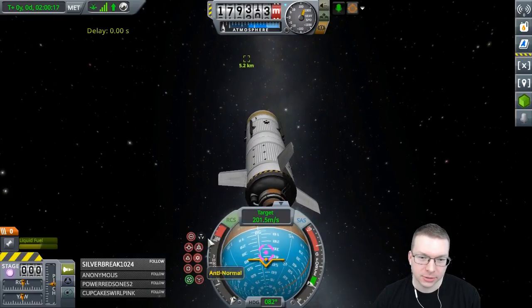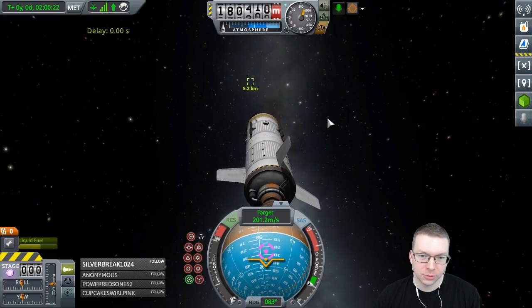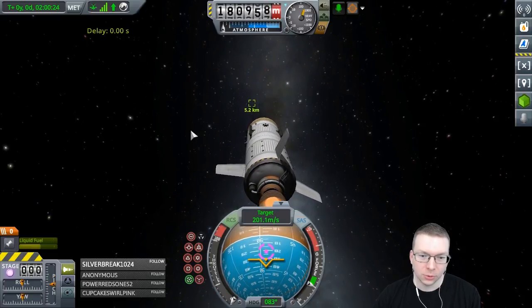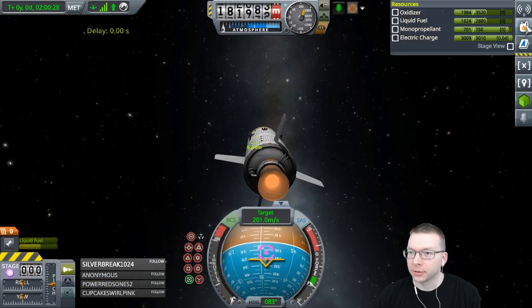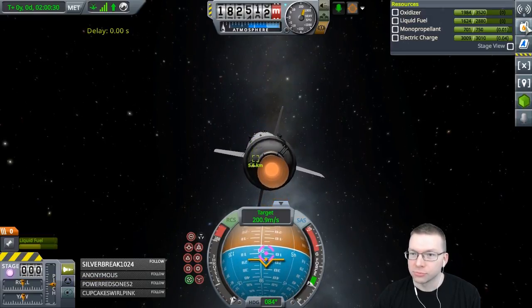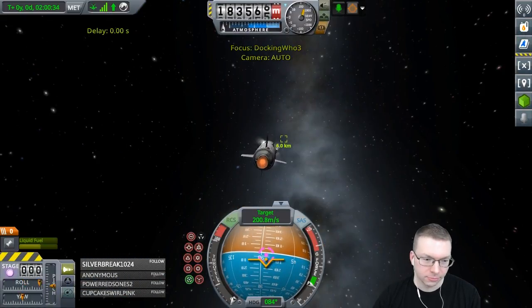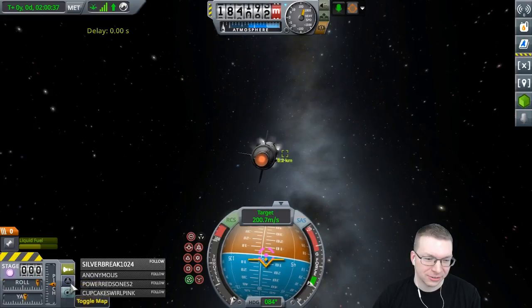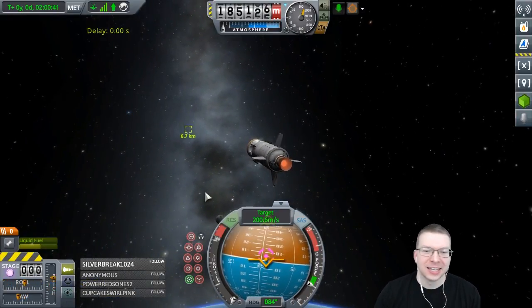I have RCS tanks. The RCS is firing and stuff. I thought I could do hold before, but something else happened. Like, no, I have electrical charge. Is it because I don't have it? No, I have a satellite link. I don't understand. I just want to dock things.